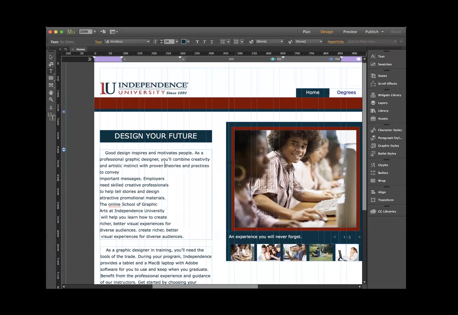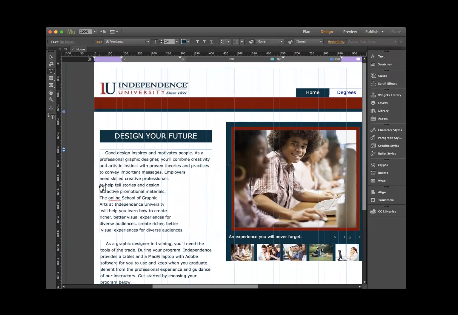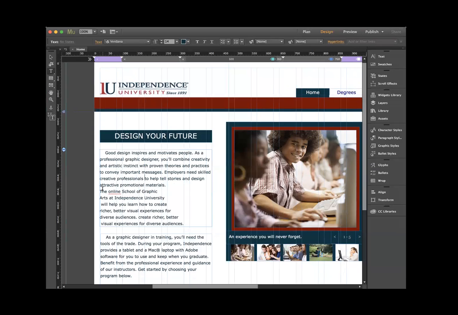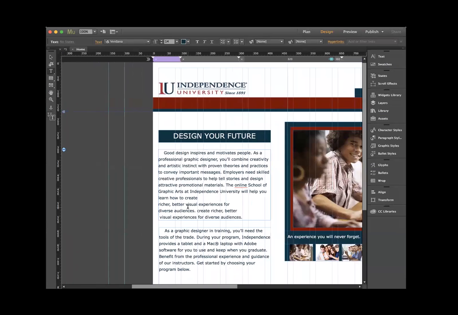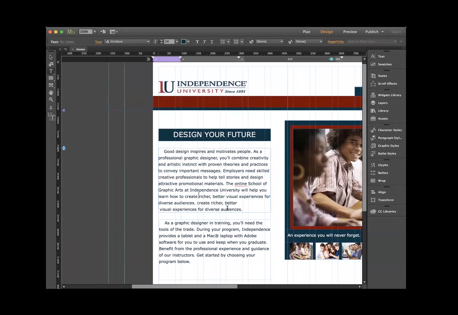Just put your cursor in front of each line and hit your delete button and move it up so that we don't have all of these broken lines, so that there's not that big gap in text there. There we go. That looks better.